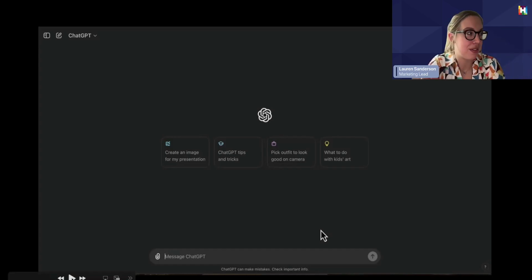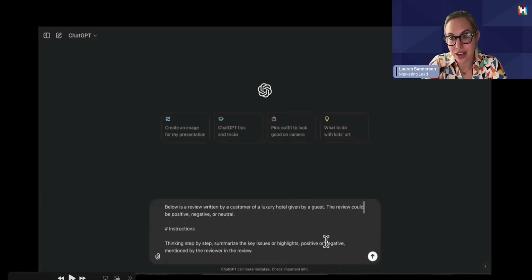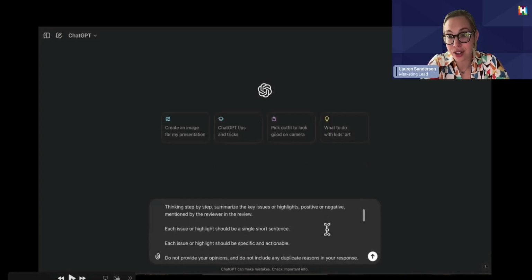And we love that. We love it when customers take time out of the day to tell us what we're doing well and what we're doing poorly. So I've pasted one of the custom built prompts into the ChatGPT interface. And basically here we're telling the LLM the context. In this case, we've used some publicly available scrubbed reviews from a luxury hotel. And we're telling the LLM it could be negative, positive, or neutral. And we'd like you to summarize either the issue or also the highlights. So we want to know what we're really failing at, but also what we're doing well.